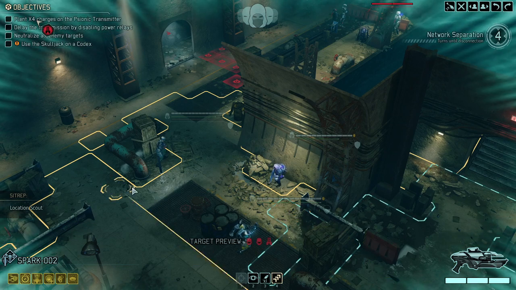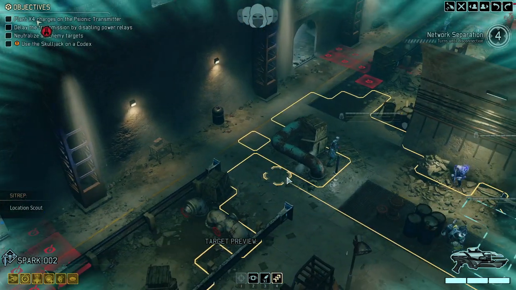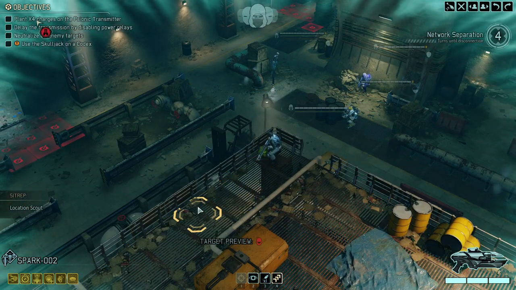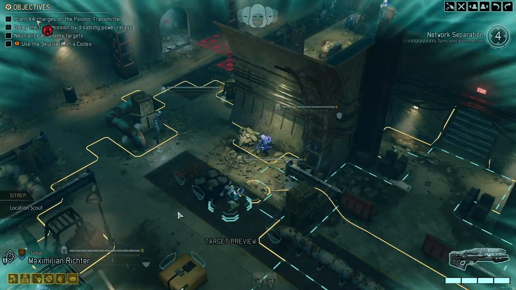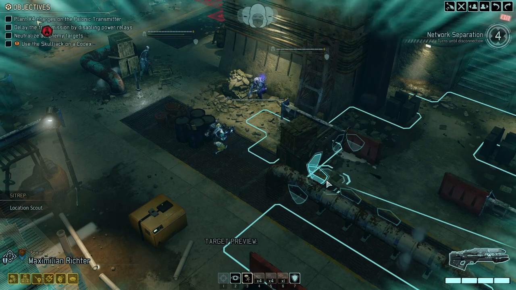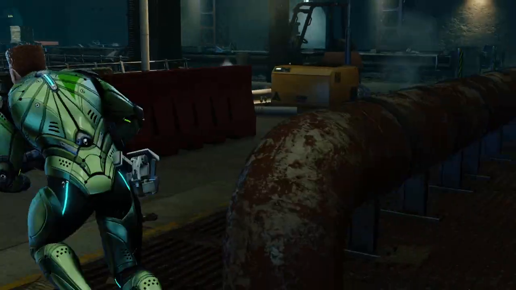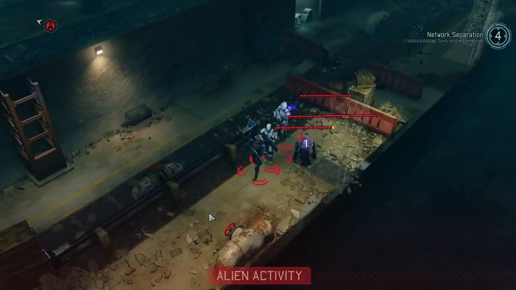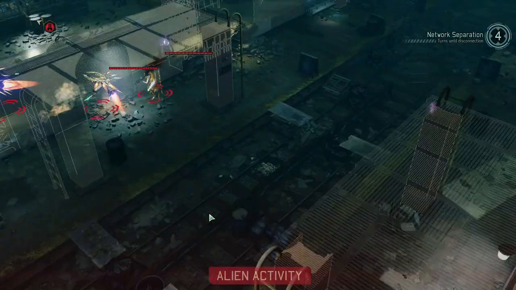Spark. Since it can't take any cover, might as well put it up here. And Sonar will be more in the back line, even considering putting Maximilian Richter there. Nah. On the move. So we could end up pulling two packs, but I wouldn't be totally sad about that. We do have a mimic beacon, and the faster we can handle those two packs, the better.